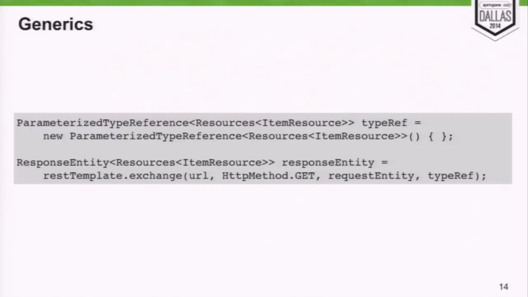And Ollie and I have talked about this, and one of the things that we're hoping to do in this collaboration is to actually make that look a lot better. So hopefully, in an upcoming version of Spring Helios, we're going to have a nicer object to use instead of having to put together this thing. Basically, it'll make consuming how resources much easier. So this would be how you make a request for a how resource through RestTemplate.